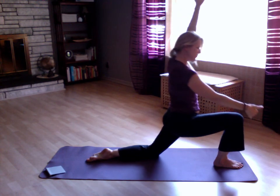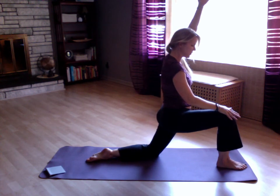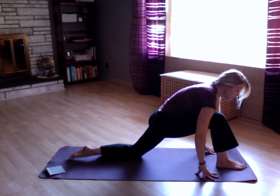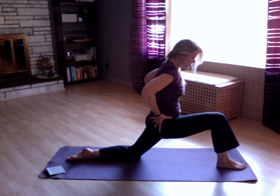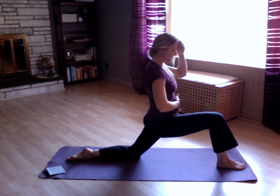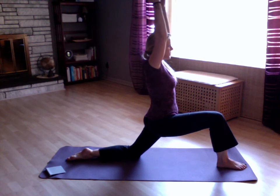If the knee is forward of the ankle, either walk the right foot further forward or walk the left knee further back, so that when you sink down, that right knee is protected, your tailbone is scooping underneath you, your belly is engaged, gently pulling into the body, and the fingertips pulling the side ribs up towards the ceiling.